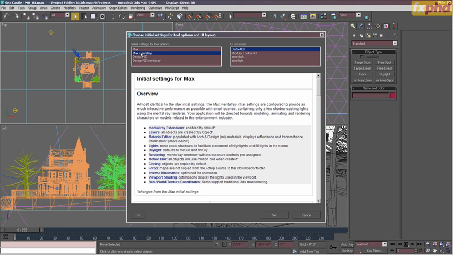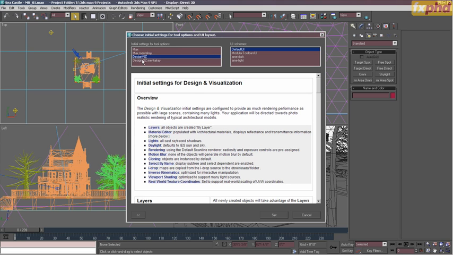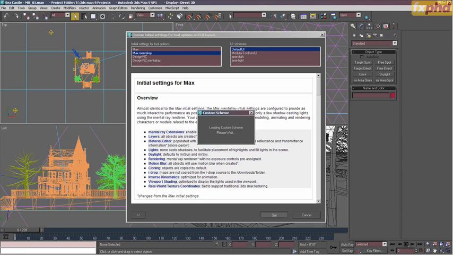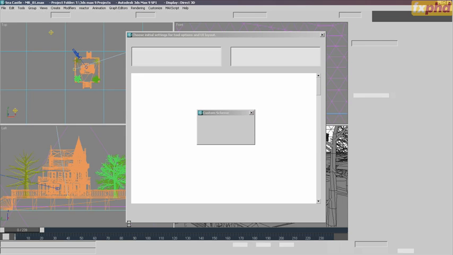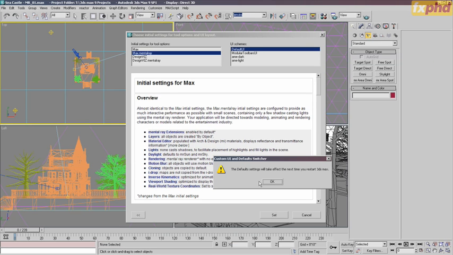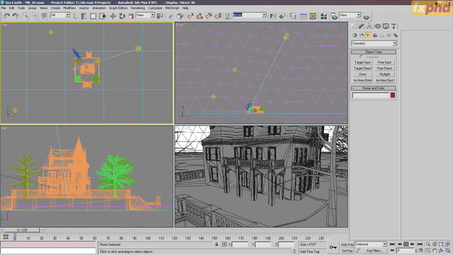Obviously, you can change the preferences and the hotkeys and things like that after the fact. But if I go ahead and do this, and by the way, these design viz ones are to set up Max like Autodesk Viz, that other little brother to 3ds Max, I'm not going to get into those. I'm going to specifically stay up here with the Max Mental Ray setting. Let's go ahead and apply this. It's going to load this entire scheme, and in this case, you're going to see this horrible color scheme come up. I don't particularly like this color scheme.